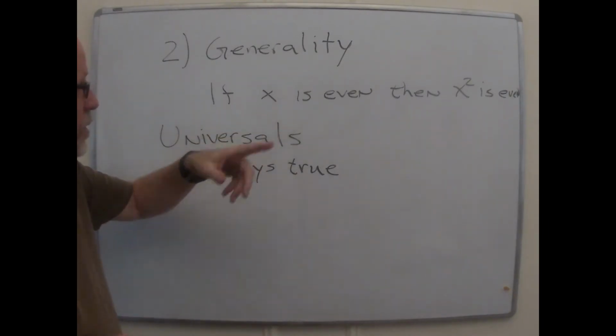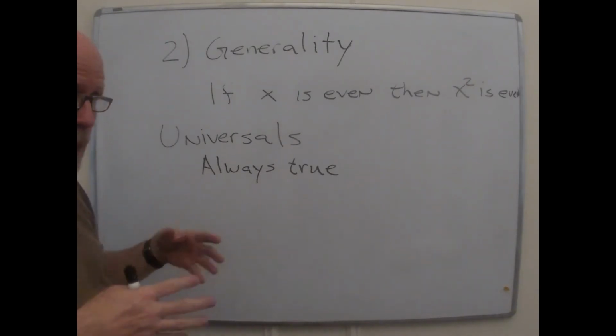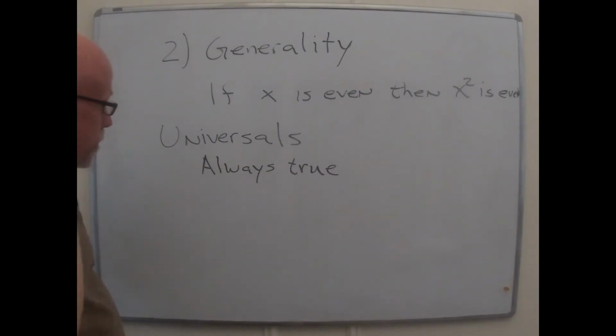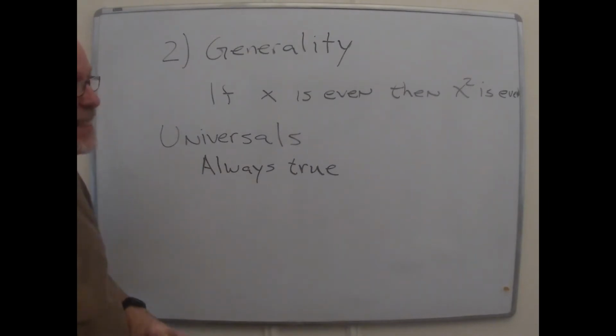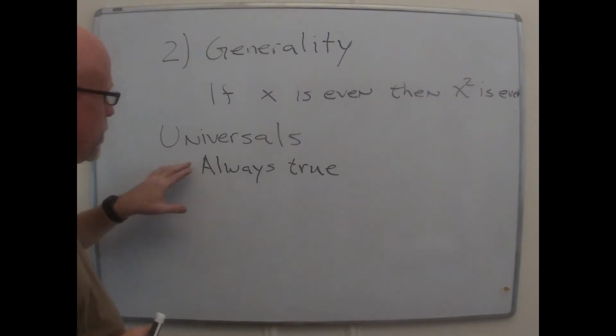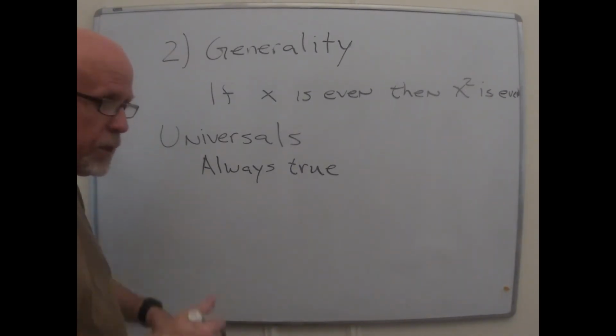If I said, you know, x is a real number, and then if it's an even real number, which means it's actually less than a real number, it's an integer, but anyway, if it's even, then its square will be even. So it's always true, but when you write universals down, it always actually depends on what universe you're thinking about, right? So, yeah, I won't belabor that too much, but do realize there's always a context for your math sentences, and we'll be looking at this in chapter 3 in greater detail.